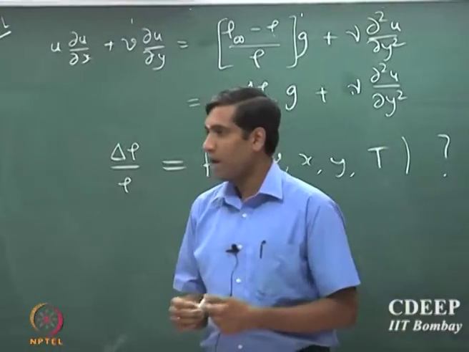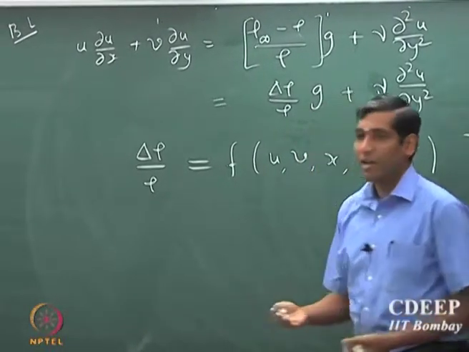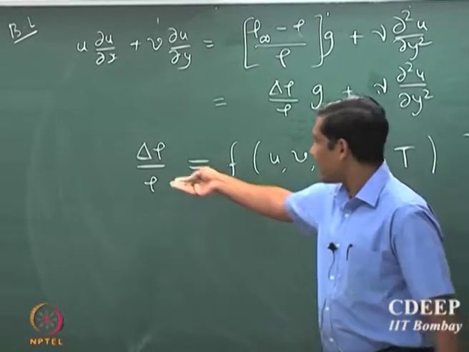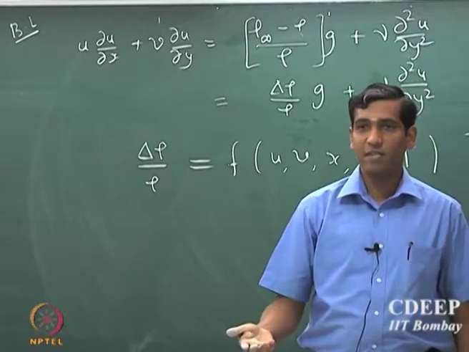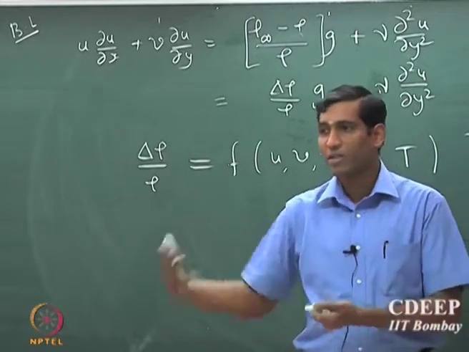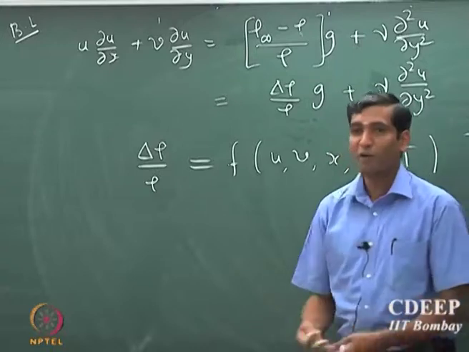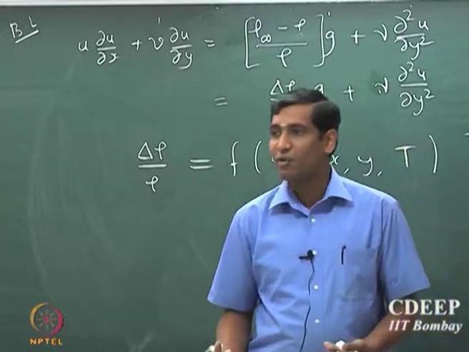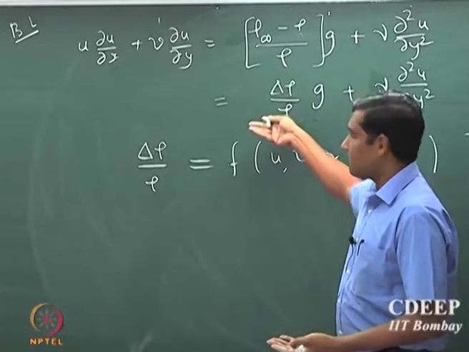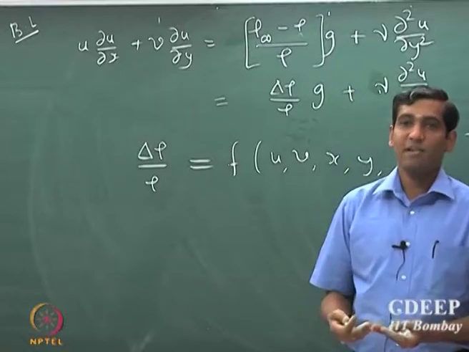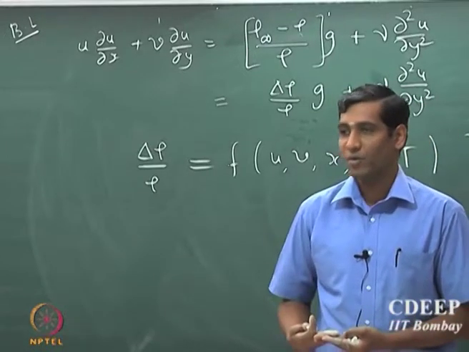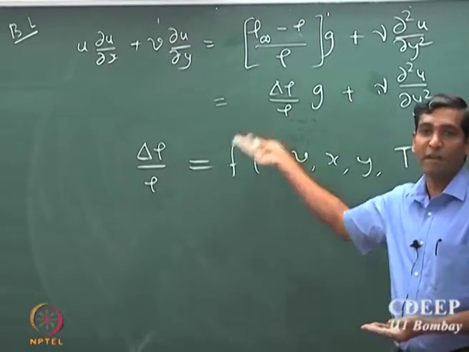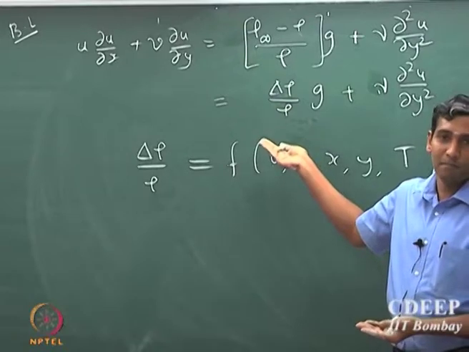Compressibility. We said that the driving force, so note that in natural and free convection, the density gradient is a function of temperature. We said that the temperature difference is causing the density gradients, and therefore they have to be related in some way. So far, in all the cases that we looked at, the momentum boundary layer equation did not have any temperature dependence. It was independent of the temperature and concentration. Now we will start seeing dependence on temperature in the momentum boundary layer equation.